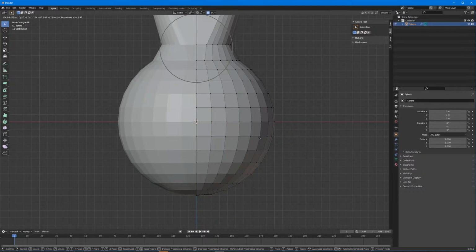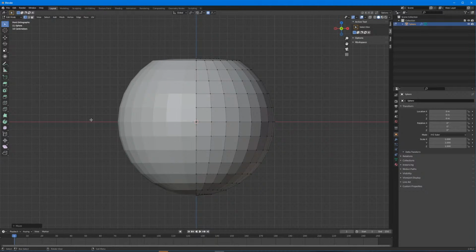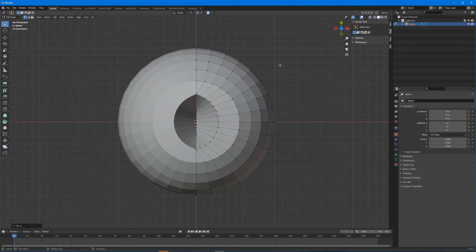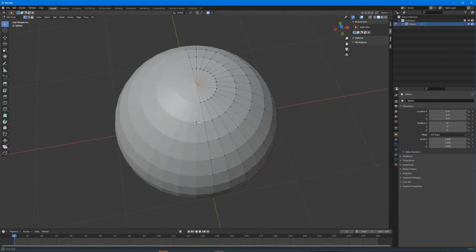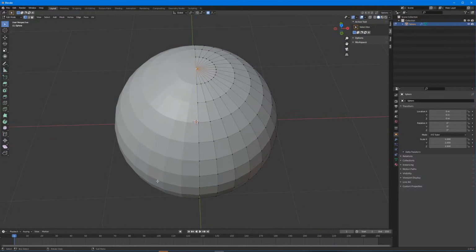Why don't we make the circle a little bit bigger? Or do you want a really round pumpkin? You want a really round pumpkin? Can't see it at the top. You can rotate the view. Remember, middle mouse button rotates the view. Do that first. Middle mouse button. Maybe we look at it from here. Yeah. Is that better? All right, press G again.